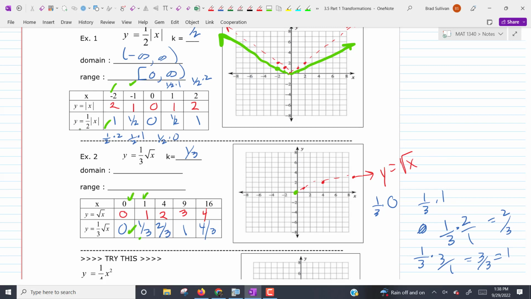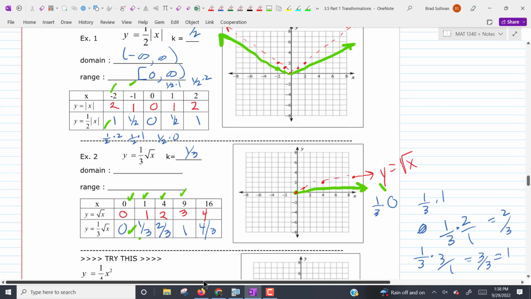We have 1 1/3, just estimated, a little bit above the x-axis. Then you have 4 2/3, again a little bit between 0 and 1. Finally, you get to 9. 9 is up 1. So the graph is just barely above the x-axis like that. It shrinks. The graph shrunk, it flattened out. That's how that goes.